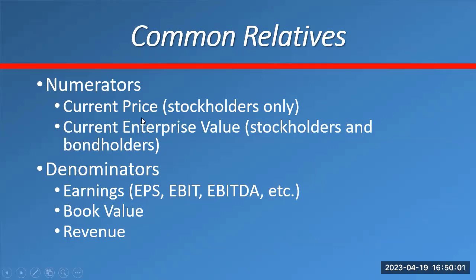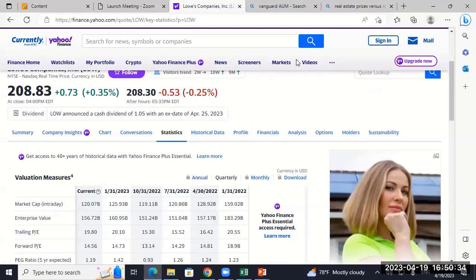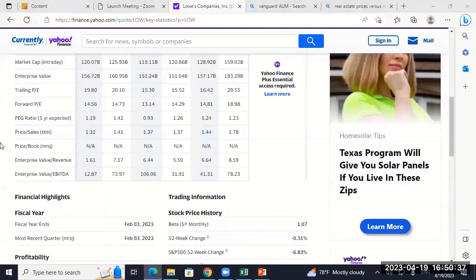So that's the question on the exam: I might give you price to EBIT. You've got to tell me, yeah, price to EBIT is not a good ratio. Price belongs to stockholders, EBIT's before interest expense. It should be using enterprise value. You don't want to use enterprise value to book value. That makes no sense because book value is net of debt, net of interest expense. Now, there is one ratio that is wrong, which is price to revenue that you will see in Yahoo Finance. It's just a mistake. I can't get them to fix it, but they do have price to sales on their website, and that's just completely wrong.